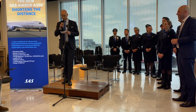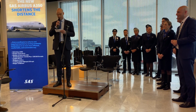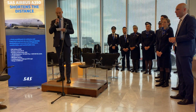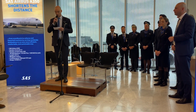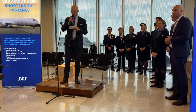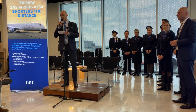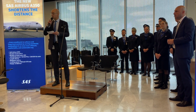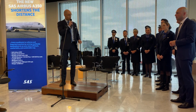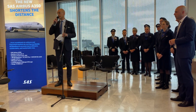Besides the already mentioned benefits, the aircraft also has more capacity than the plane it is replacing, offering 55 more seats in each aircraft. This helps set important standards for future aviation, when you can grow as an airline and as an airport while still lowering emissions and noise levels. Intercontinental routes have a large impact on CPH's ability to maintain our position as the largest airport in the Nordics, the gateway of Northern Europe, and to offer you as passengers the best opportunities to travel. We are very proud that SAS, with this new aircraft, will build on the success we've experienced with strong growth on several long-haul markets over the past years.